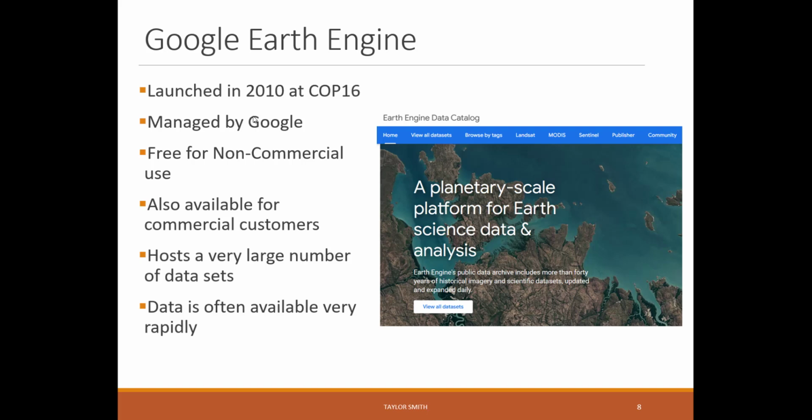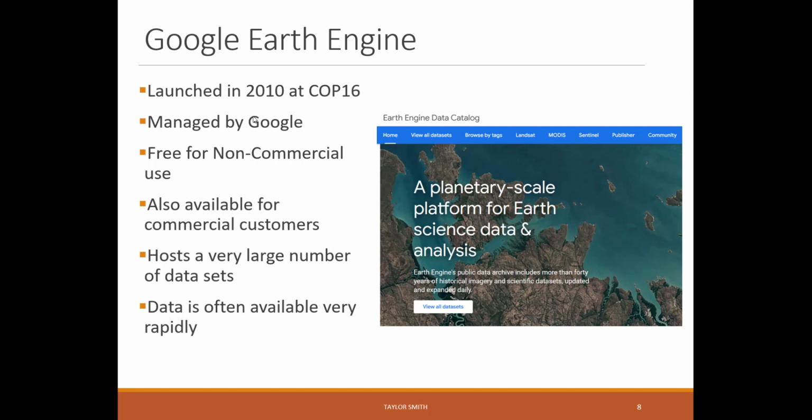So it's free for non-commercial use, which is quite nice. If you have an academic email or an academic background, or you work for the government in one of these agencies doing environmental work, you can use this for free. I think they're introducing some rate limits at the end of April, but they're still pretty high. So if you want to use this to download lots of data or process lots of data, it's quite available.